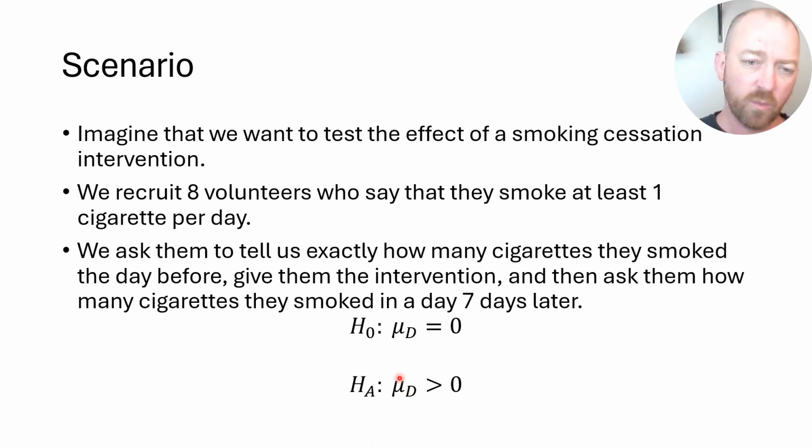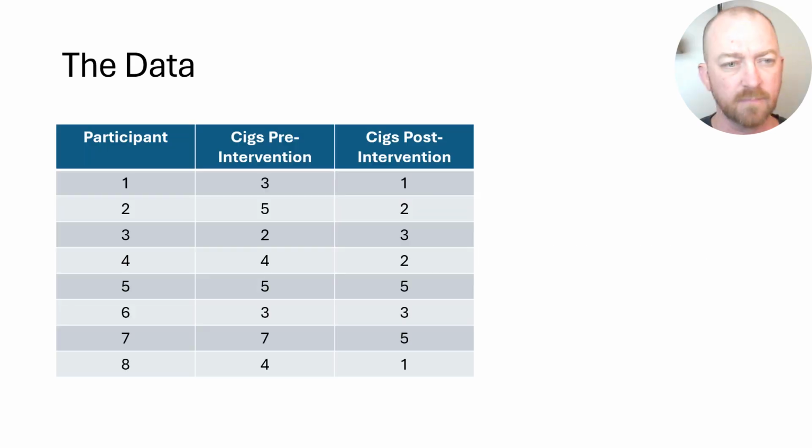Okay, so of course, what would happen then is if we are reducing smoking, we will have a bigger number of cigarettes at time 1 than time 2. Therefore, we would end up with a net positive difference. We would have more cigarettes smoked at time 1 minus fewer cigarettes smoked at time 2, therefore a positive difference. Now, we need to see which one is more accurate, or perhaps I should say more supported by the evidence.